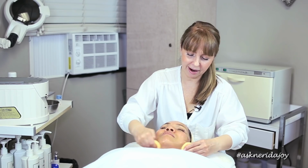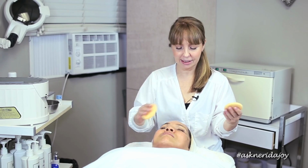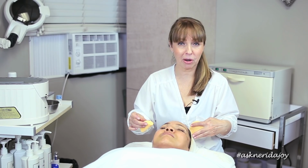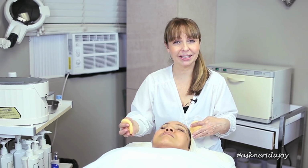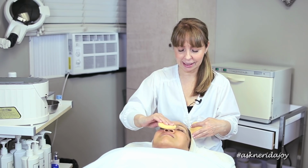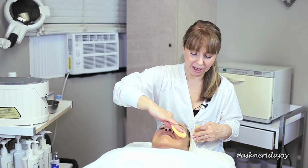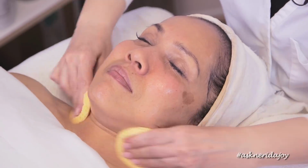AHAs and retinols are so wonderful in how they work on the skin. They really change the skin, and it's what builds a really strong skin. It's what builds a strong foundation under the skin. I am a huge fan of both of them. And your alpha hydroxy acids are your glycolic, lactic, malic, tartaric, and citrus, your 5 main alpha hydroxy acids. And I've verbalized them from small to large in molecule size and weight, so that they all work on different levels of the skin, which is great to be able to work with in a complex. And it's just very important.